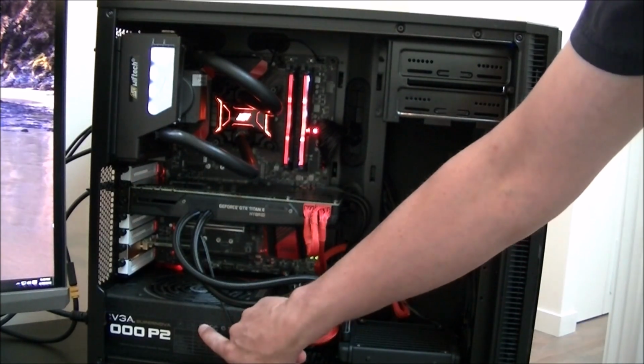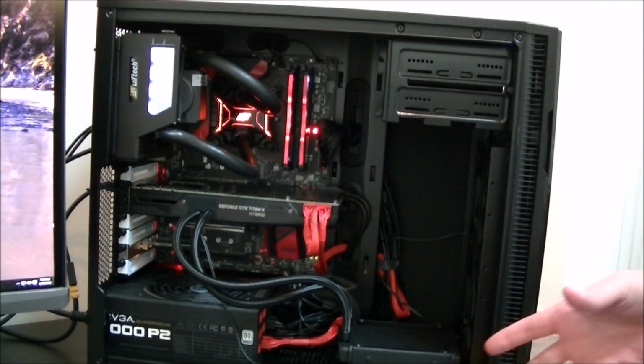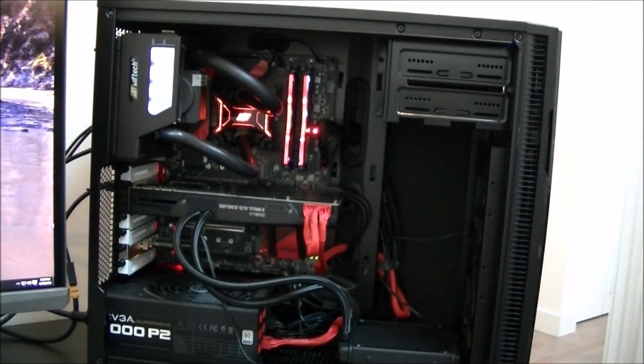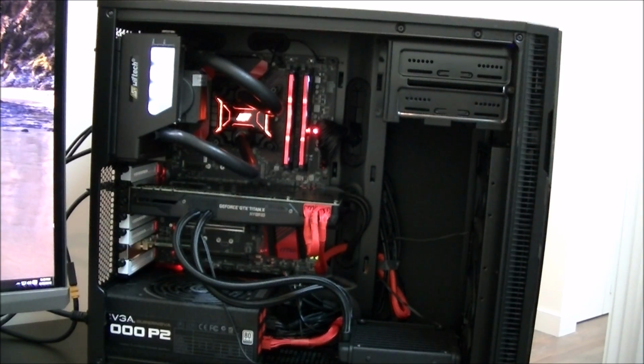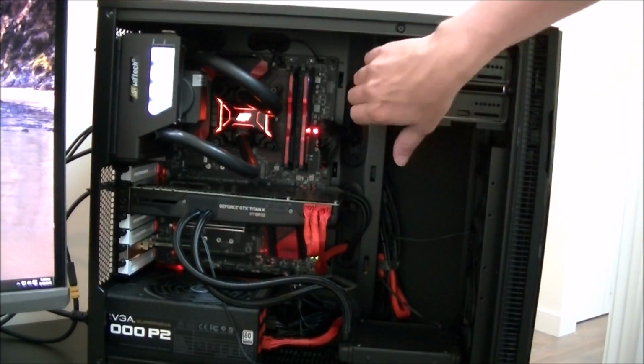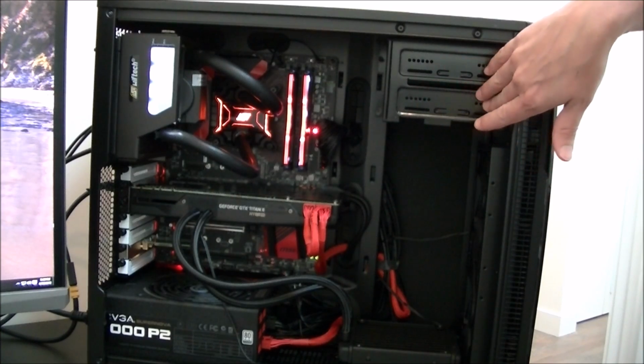I did the EVGA 1000 Platinum, total overkill. I was thinking of maybe doing an SLI Titan hybrid build, but now with these new 1080s out, I'm probably just going to wait a while, maybe get something else and do SLI there. I don't know, not sure yet. This thing's pretty powerful as it is, so I might not even need it. I could actually remove this. I don't have a CD-ROM or anything like that in there.